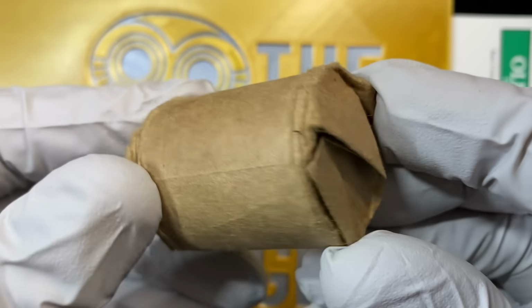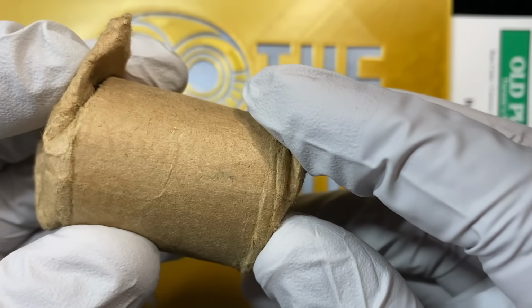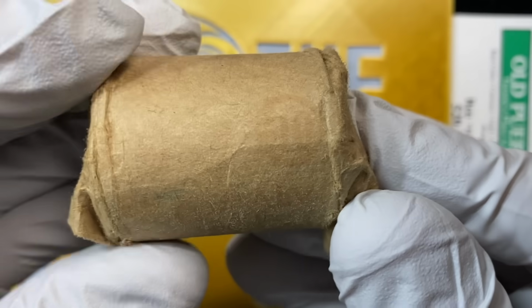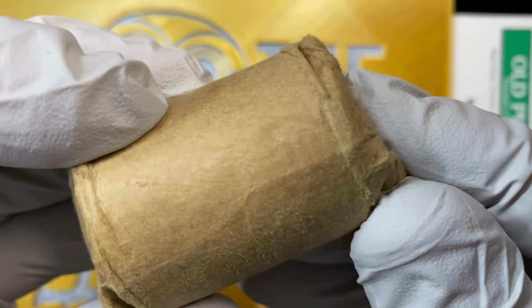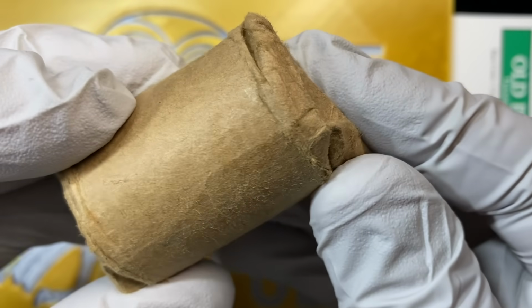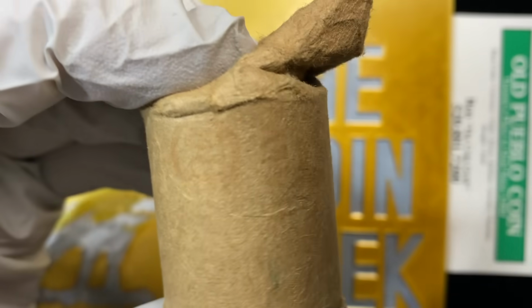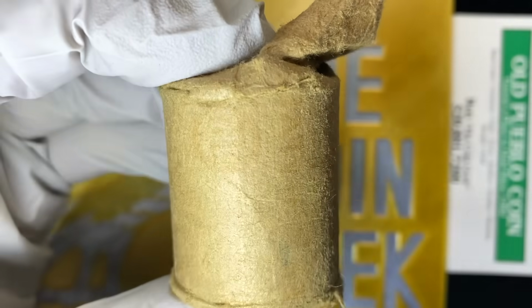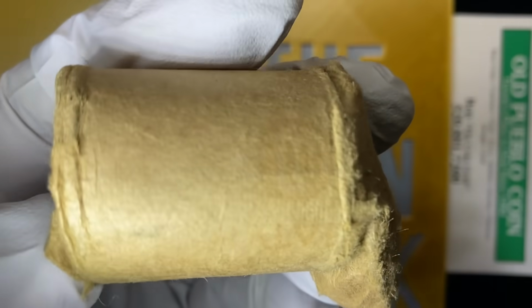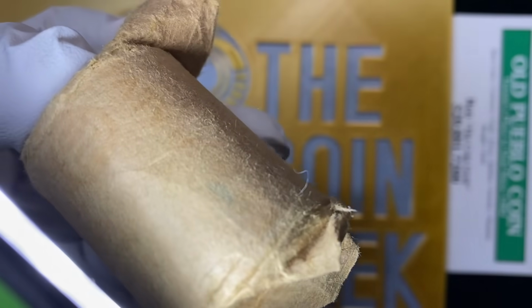Today I have a very special open roll edition for you. As you can see, I'm wearing gloves, which always means it's time for your colonoscopy. But actually, let's take a look here. Can you see the writing on here? That's the big question I'm having right now, because we've got some type of writing on this, and I don't know if we can really make it out or not. Very, very faint all the way across.